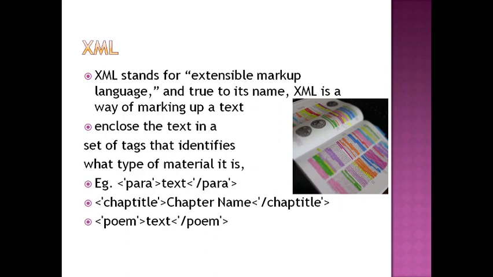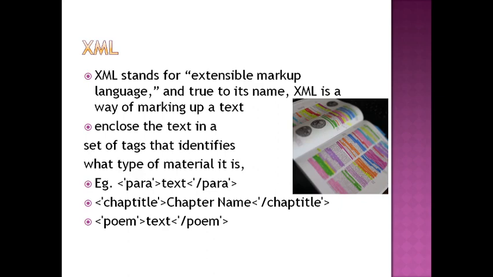Most of the time, that will be the paragraph tag, but every time you come across text that either has special formatting or is not a normal paragraph, you will give it a separate tag to identify what it is.